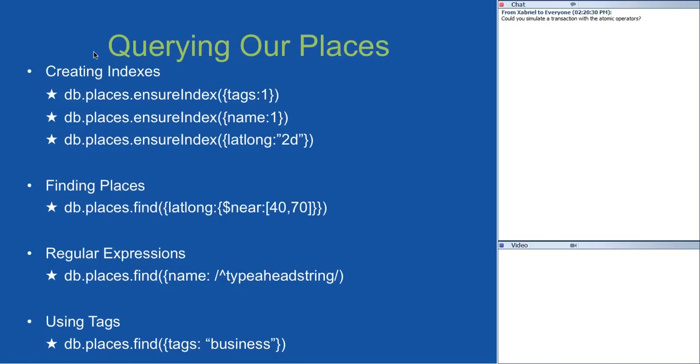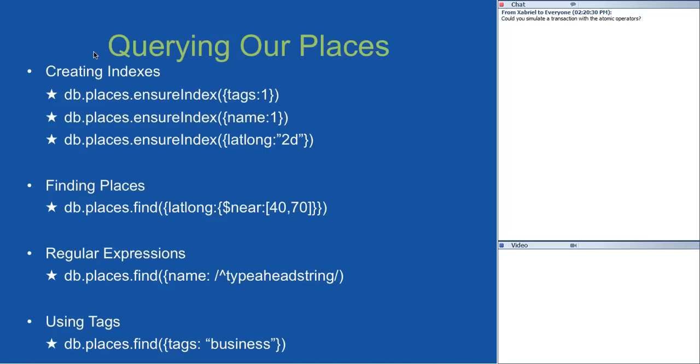Because like I mentioned, when we write something to the database, it's not committed until it's created with both itself as well as its indexes. So here we're going to add, what are the things that we want to query on? Well, we want to be able to query on the tags. We want to be able to query on the names of the places, and we also want to be able to query on the latitude and longitude. So the key thing to take a look at is just the notation, right? db.places.ensureIndex, and also for that final one that we are now specifying that is a 2D index.